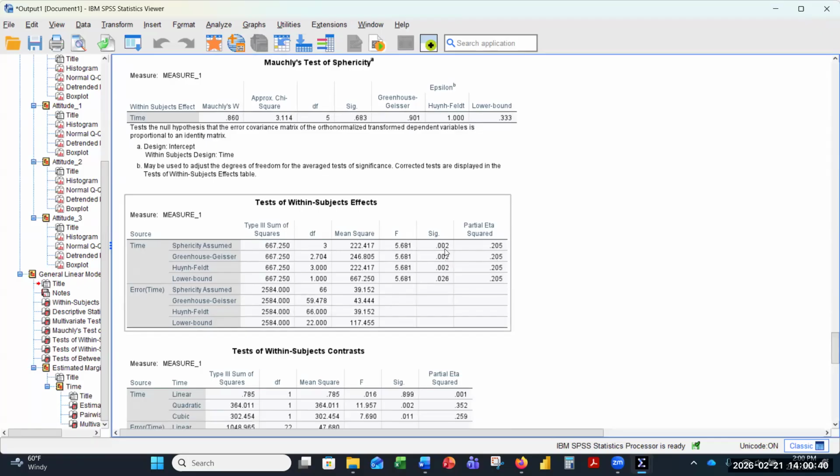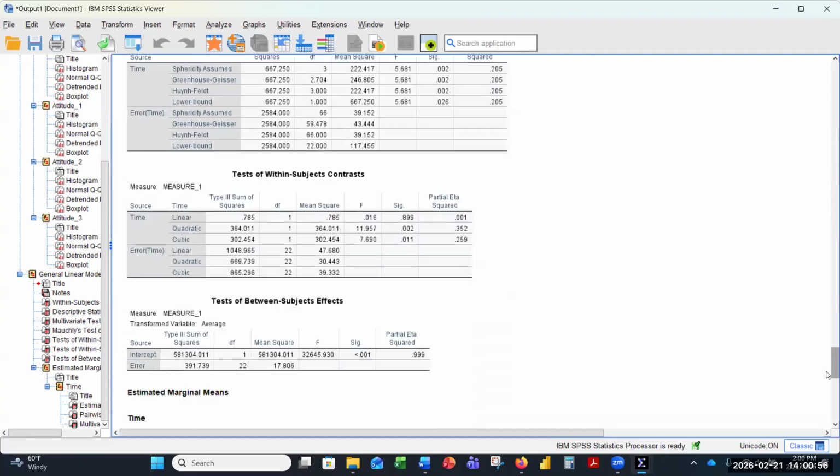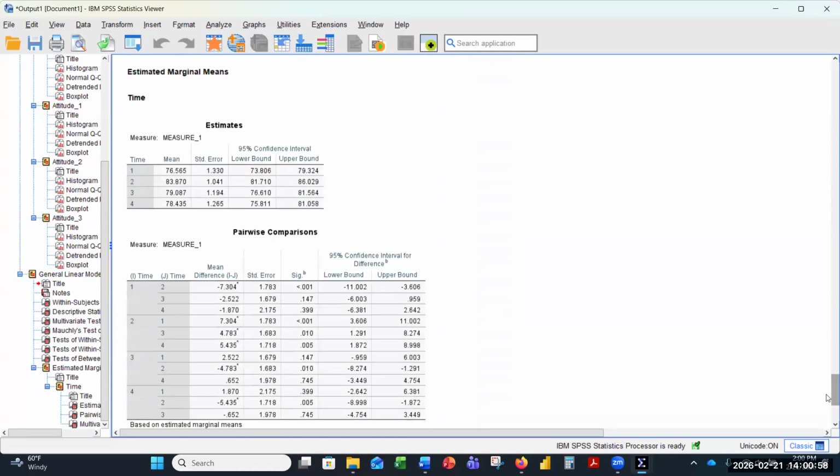Since p is less than 0.05, there is a significant difference in attitude over time. Eta squared equals 0.21, which indicates a large effect. So we'll scroll down to the pairwise comparisons to see where the difference occurs.